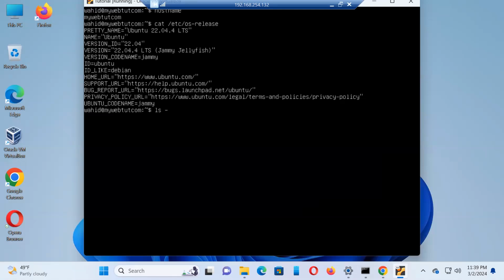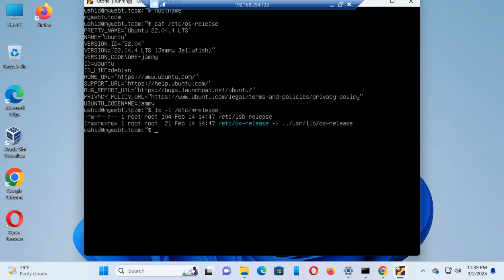And then if you say /etc/os-release with a star, you can see that there's also LSB, the /etc/lsb-release, the Linux Standard Base release, the one that gives you a little bit more summary of Ubuntu 22.04.